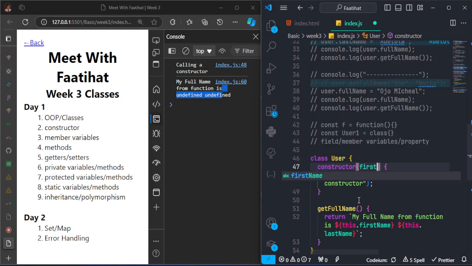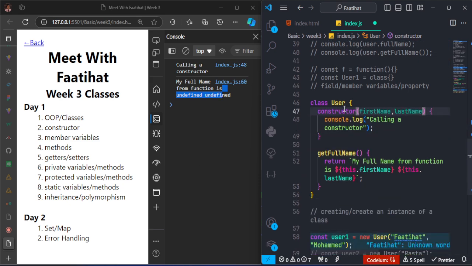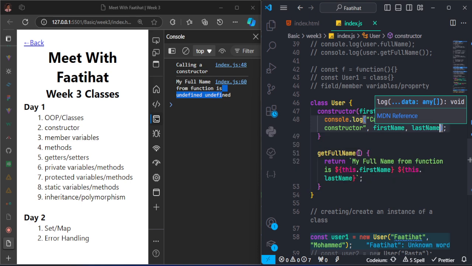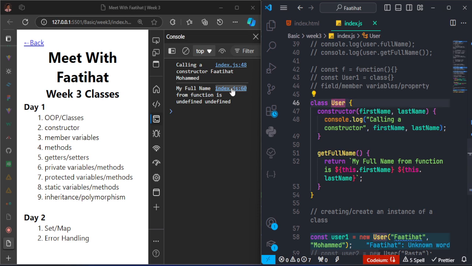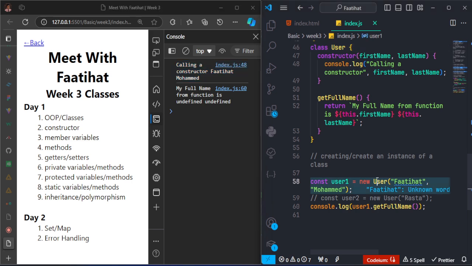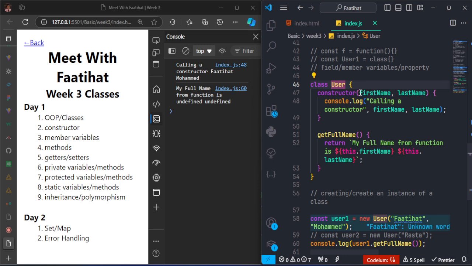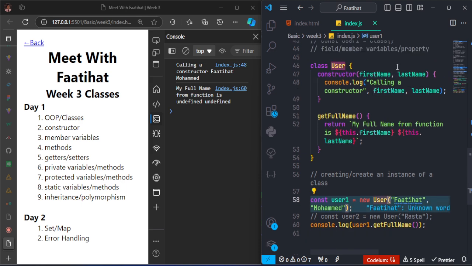For example, here now, I know that my first one is going to be first name, and the second one is going to be last name like this. So from there, I can do whatever I want with them. For example, first name, last name, just to print it out in the constructor. So anytime you are creating object out of the constructor, as you can see, we are receiving the data that was sent to the constructor. But how do you receive it in the class? You do it the same way you normally interact with your function or method. So whatever is sent to our constructor here, the first one will go to this, the second one will go to this, the third one, and so forth like that.